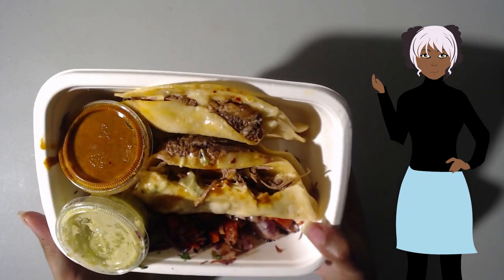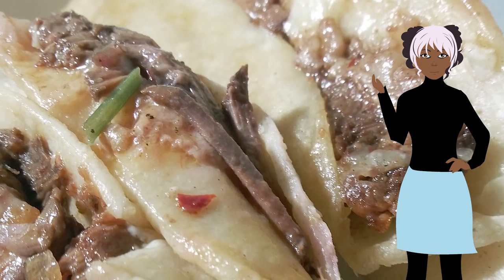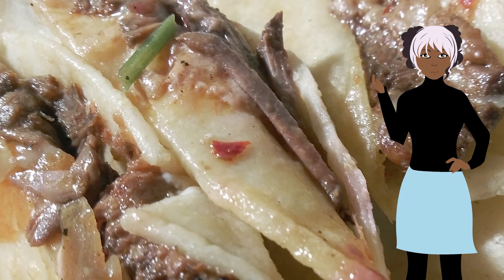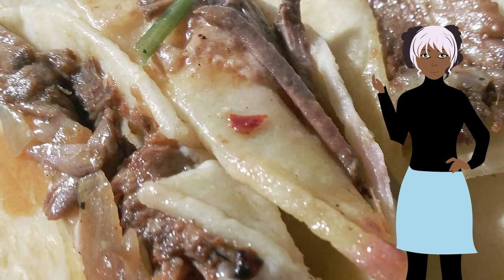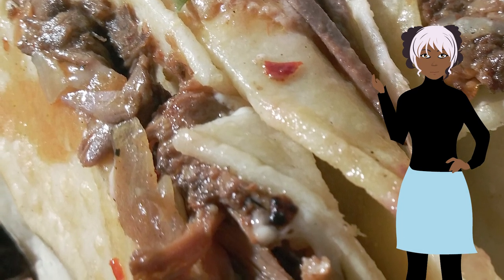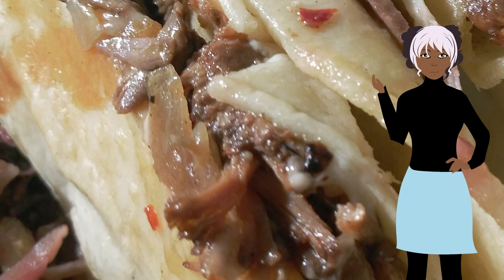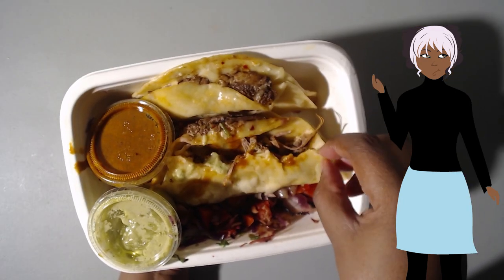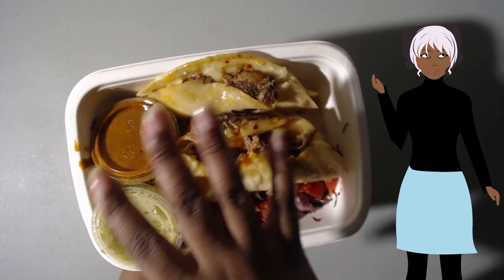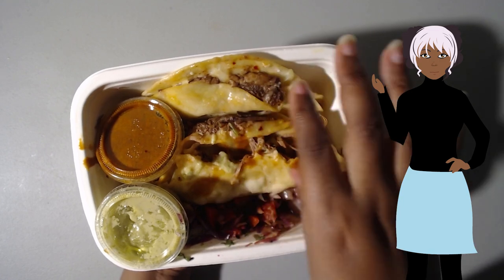So I will give you very quickly my thoughts on this then. For smell, I want to say 4 out of 5, because when I smell it, I smell more of the vegetables than I do anything else. And while vegetables taste great, they don't smell like much of anything to me. So 4 out of 5 for smell. For texture, I'm gonna give it a 5 out of 5. Everything was really tender, had a really nice toothiness to it. Even this, which again is not really my thing, I would say that it wasn't enough to detract from the whole deal. For flavor again, 5 out of 5, because all of this is delicious.